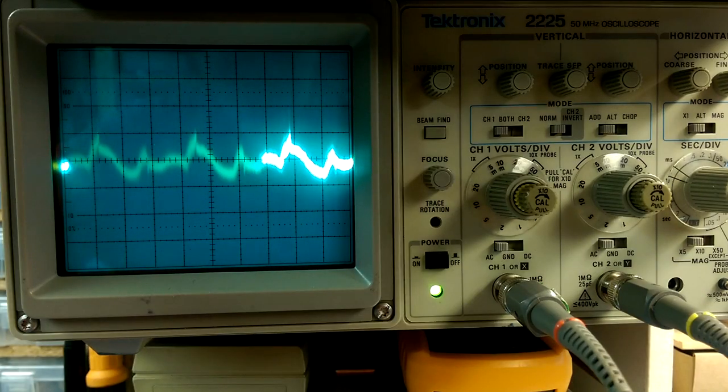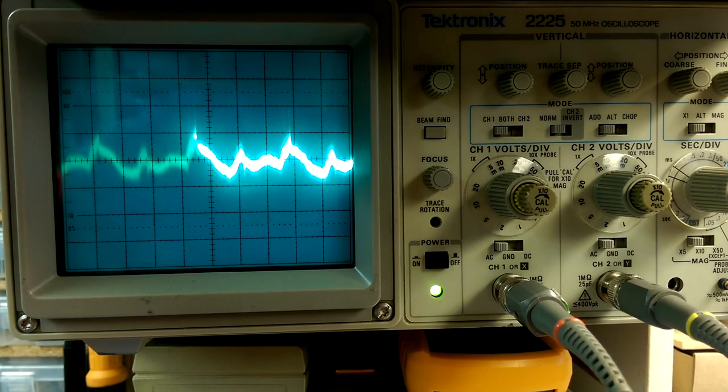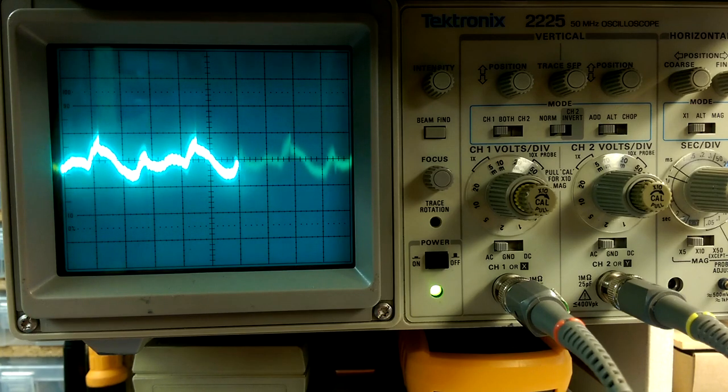Okay, so that's my GPC 3020 power supply. So it's got about a millivolt of ripple. So I probably would do well checking some of the other componentry inside of that Lambda power supply to see if I can get that noise floor down.